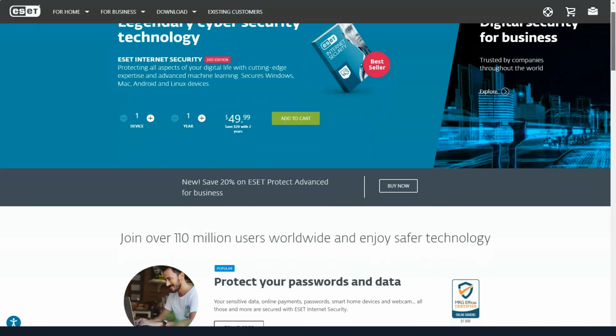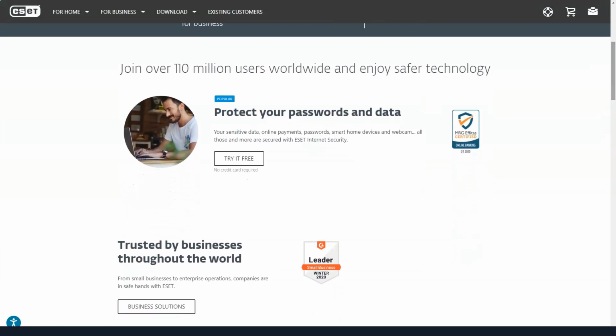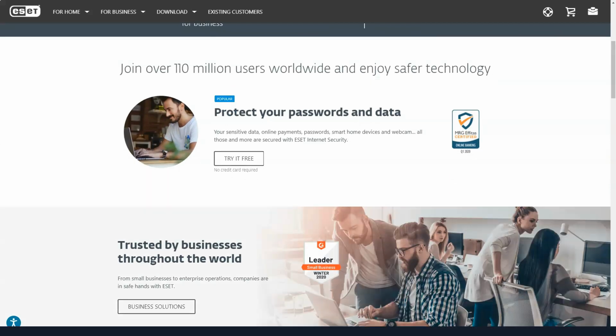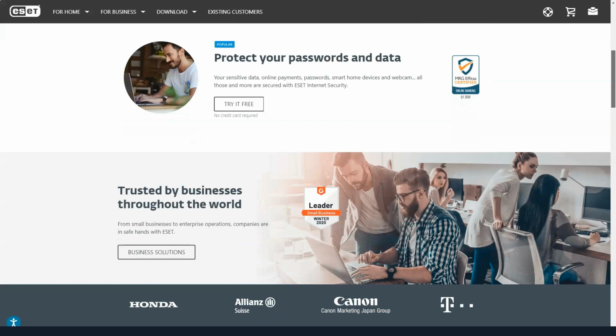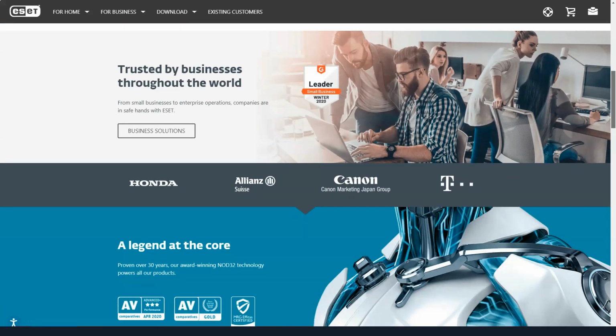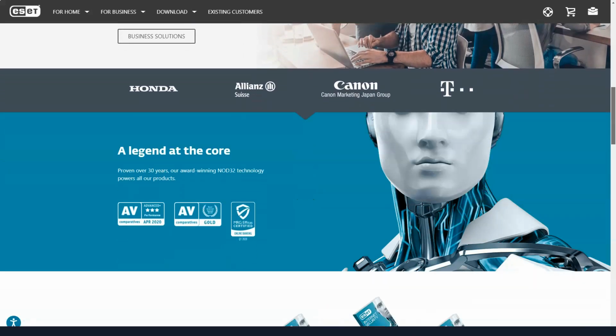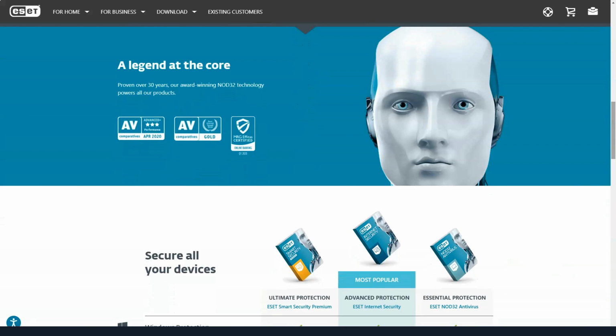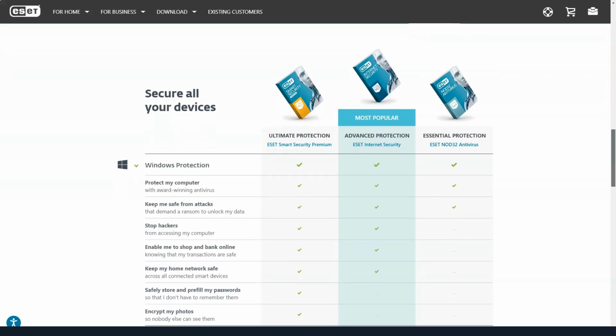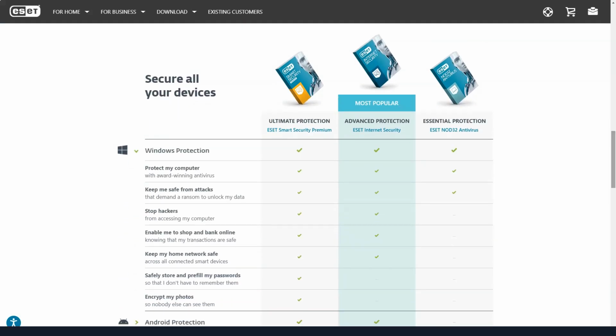ESET has traditionally performed well in testing by independent laboratories, and its Smart Security Premium suite is the leader in its characteristics. I tested its usability, walked through its features, evaluated its internet security protection, and put ESET customer support to the test to give you the answer. With so many reliable solutions available in the ever-crowded antivirus software market, can it offer more than just good virus detection and privacy protection? Here's what I found out.